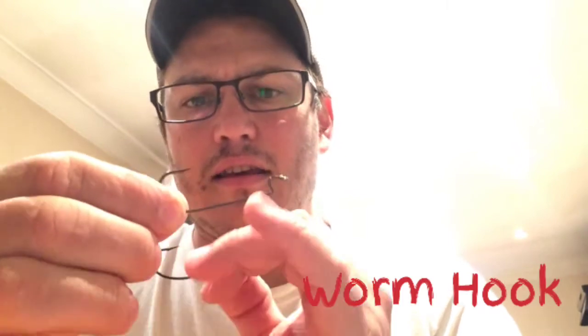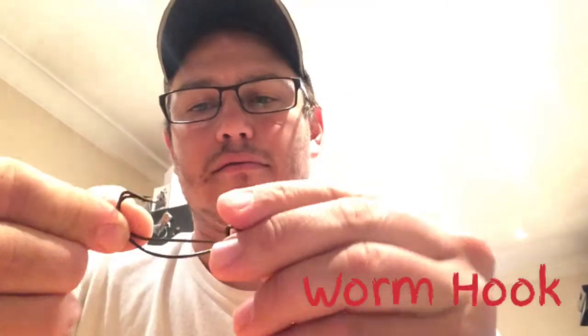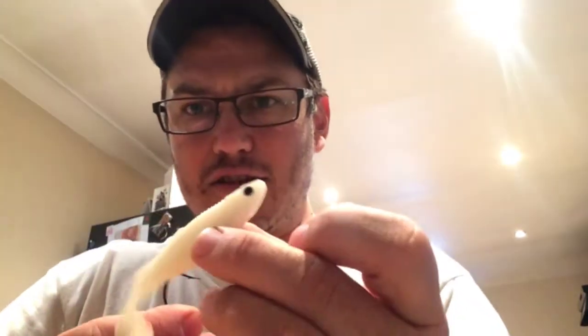But yeah, man. Moving on to the next thing. You get your wide gap hooks here, which is a 4 EWG extra wide gap, and you get worm hooks, which is the same 4 worm hook. I think this is a VMC. You can see basically the same length, just the wide gap has a wider gap, so it gives it more bite. For example, when you're using thick bodied plastics or swim baits or shads, something like this, I would definitely use this hook.